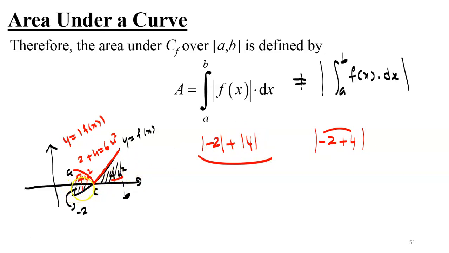So if the area here is 2 because the curve is below the x-axis, the integral would lead me to a value of -2. So this is what I need to put in an absolute value in order to determine the exact area. So please keep in mind that to determine the area under a curve, what you need to do is integrate the absolute value of f of x and not look for the absolute value of the integral, because they're two totally different things.